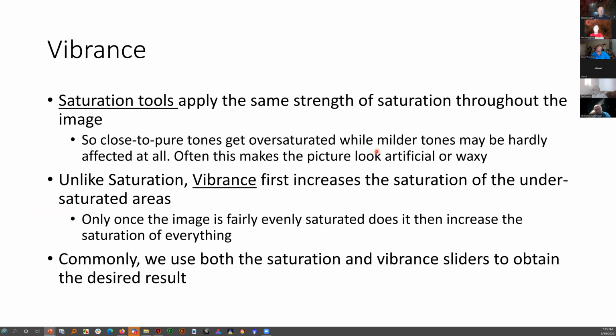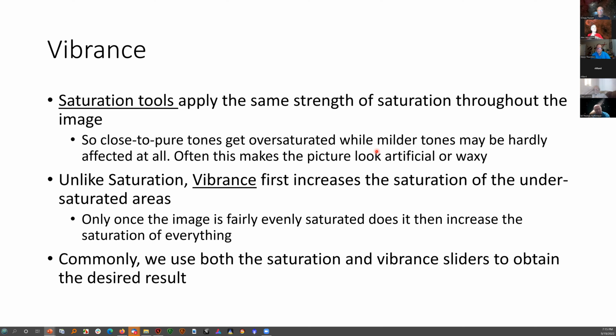Unlike saturation, the vibrance adjustment first increases the saturation of the least saturated areas. And as those areas increase, it gathers up more and more of the areas that are more and more saturated and starts to boost them. So it boosts the very unsaturated parts first, then the middle saturation joins in on the slider somewhere maybe about halfway, and they start to increase in saturation. And by the time you reach the 100% in that slider, you pretty well have moved everything up, you're adjusting all the saturation levels throughout the image, the low saturation and the high saturation.